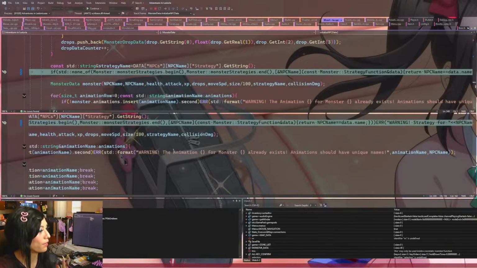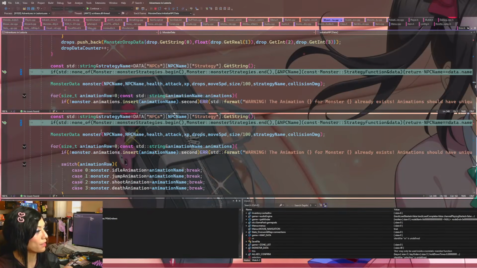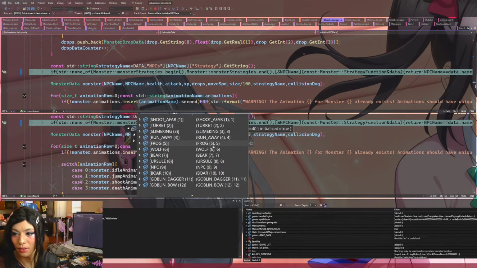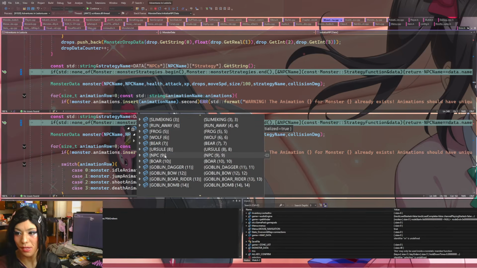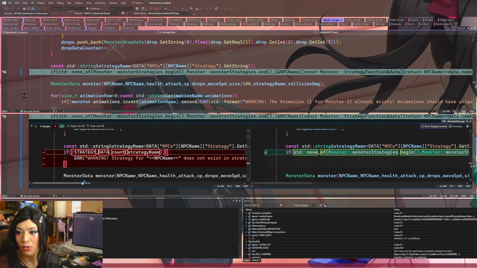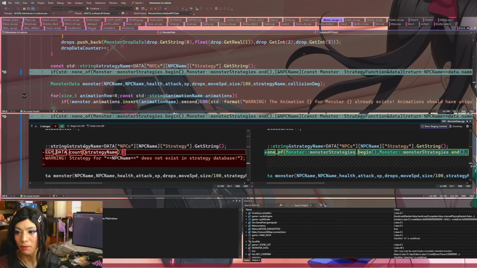Let's take a look. Because I wrote this none of function to check through all of monster strategies, which I think should include, well, it should include NPC, and NPC should have, oh, there must be something else to this. I think it has to check the name of the NPC on top of this. So strategy name comes from, wait, so it does use strategy name.